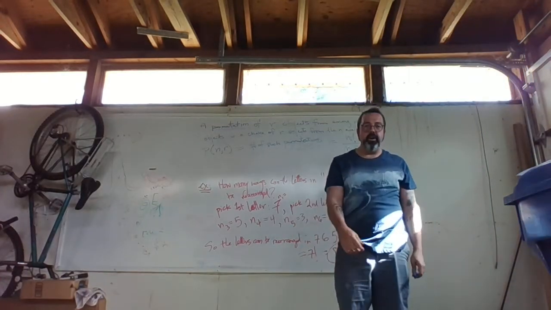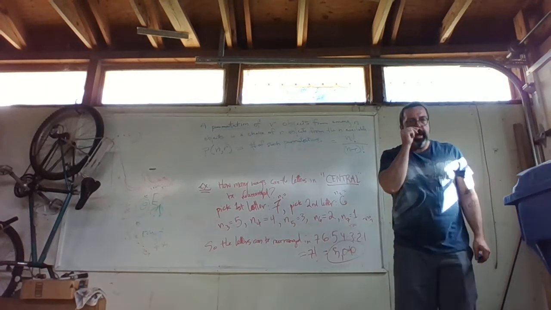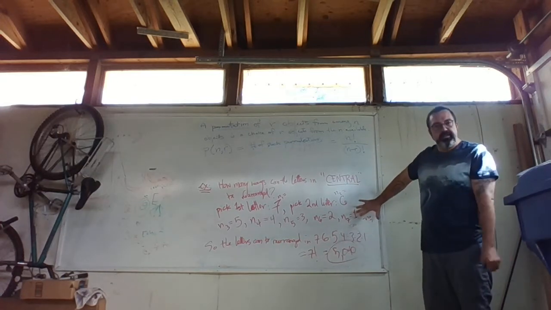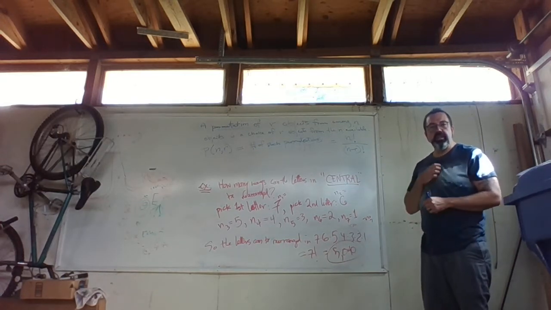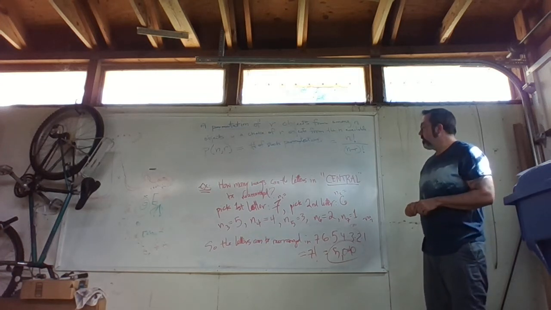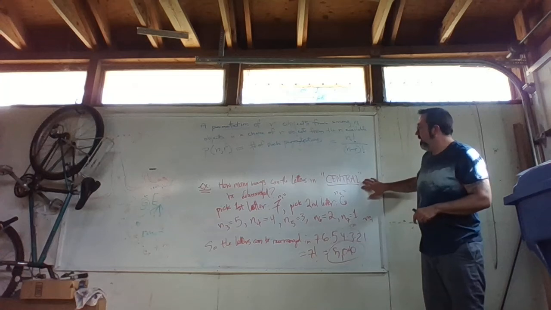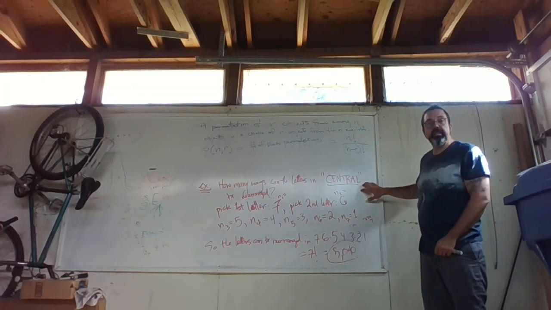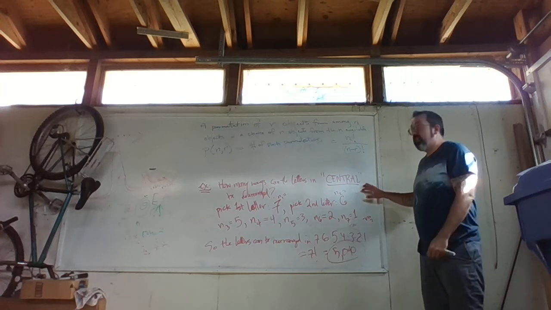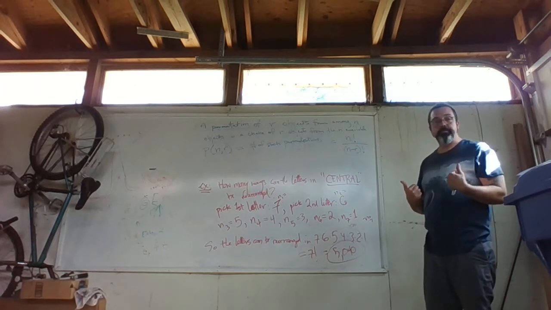All right, we're ready to continue. An example of applying permutations. This example we looked at with rearranging the letters in the word central is actually a permutation. This is a permutation of 7 objects from among 7. The choosing of 7 objects in a certain order from among the 7 available.